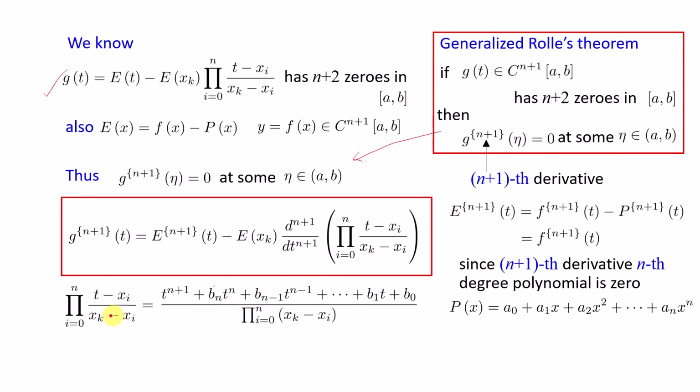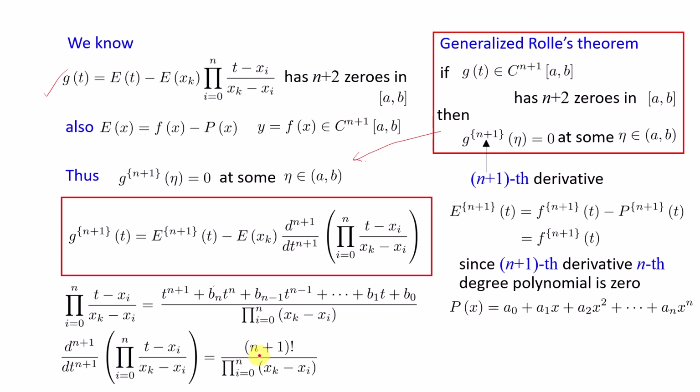Alright, so now I'll take the n plus 1th derivative of this. If I take the n plus 1th derivative, nothing happens at the bottom. At the top part, I'll get factorial of n plus 1. Why? Let us see: if I take the first derivative, this b0 will go to 0. If I take the second derivative, b1 t will go to 0. If I take the third derivative, t squared will go to 0. If I take the fourth derivative, t to the power 3 will go to 0. Similarly, if I take the n plus 1th derivative, t to the power n will go to 0 after this. So when I take this derivative, I am only taking the derivative of t^(n+1).